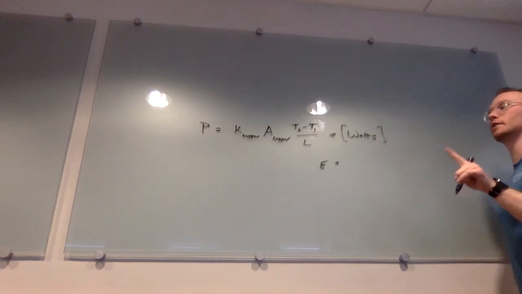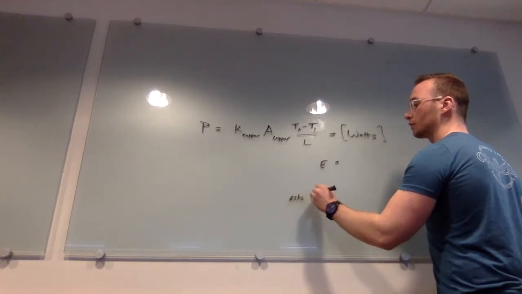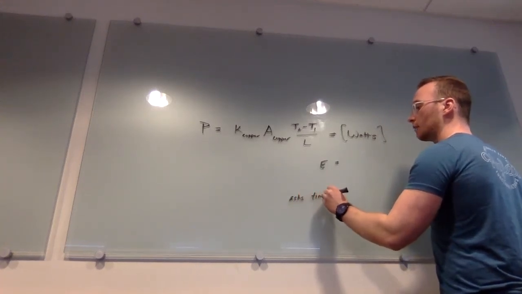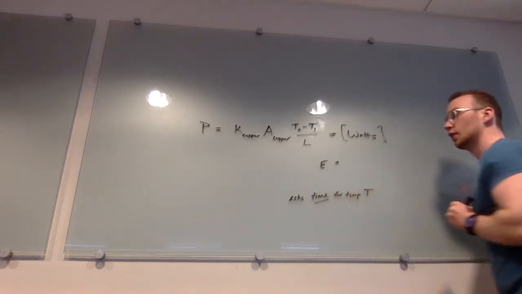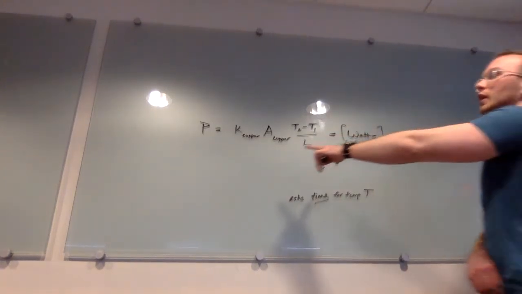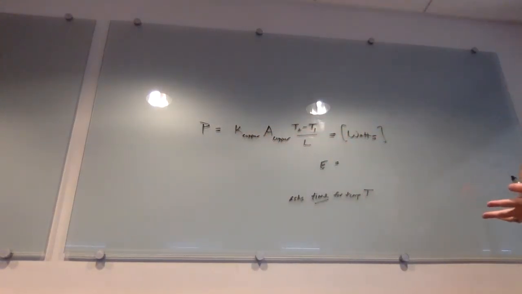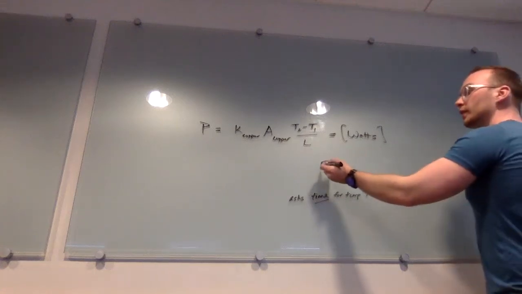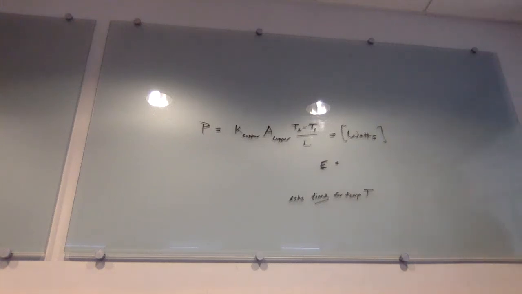What we want to find is the time when it's a certain temperature, right? So the question asks for the time for temperature T. That's the hard part, because they ask you for the time when it's temperature T, and they give you the conduction equation for power. But how do we relate this to time? Time doesn't really seem to appear anywhere here. This happens several times where they ask you for time. Last semester, this happened a few times, where you had to use power as the only place that has time in it. So that's the big thing.